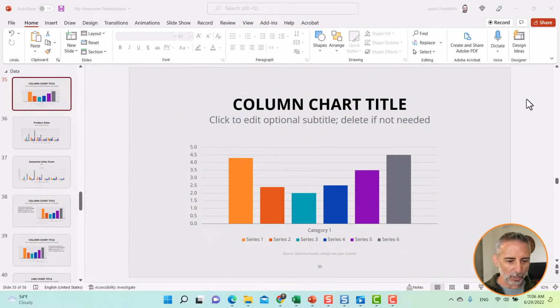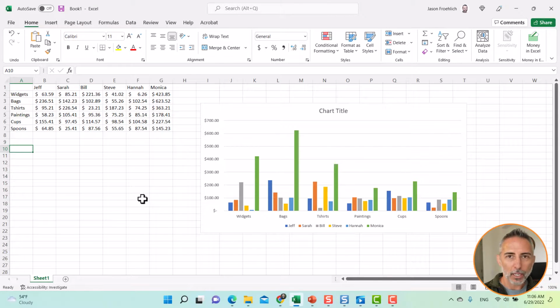Okay, let's talk about charts and how to use them in your PowerPoint, as well as adding some things in. What we're going to do is start here with this column chart. With the column chart, I'm going to use this data that I created in my Excel spreadsheet. You might have data that you have already created in your Excel spreadsheet, and I highly recommend that you put it in there so you can easily copy it and paste it over.